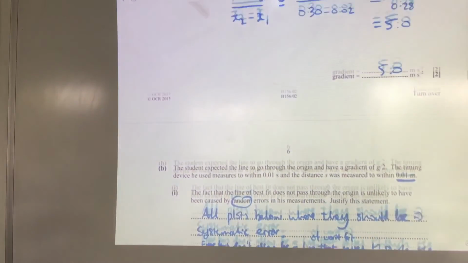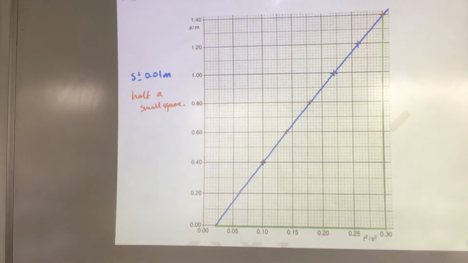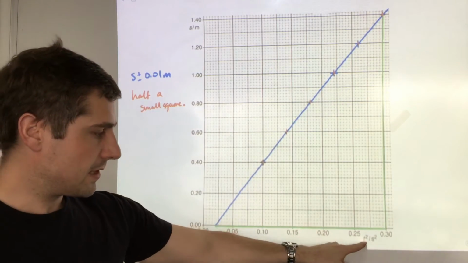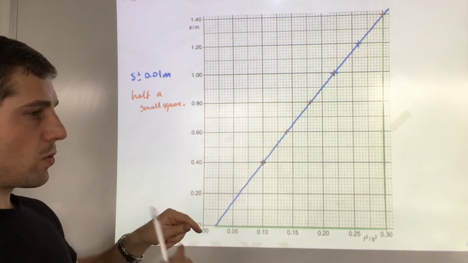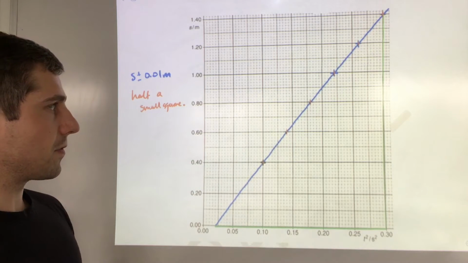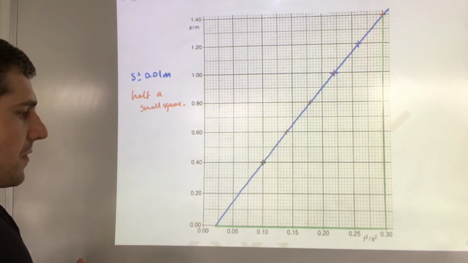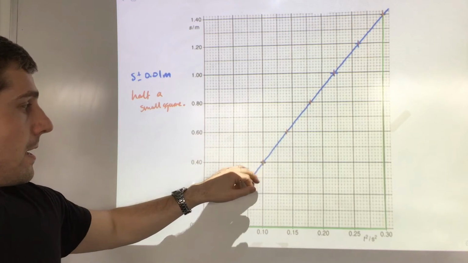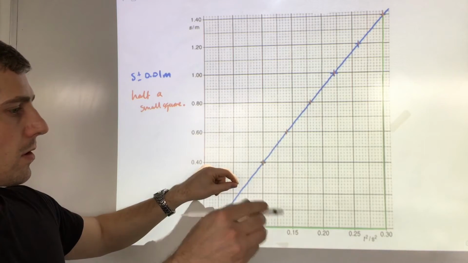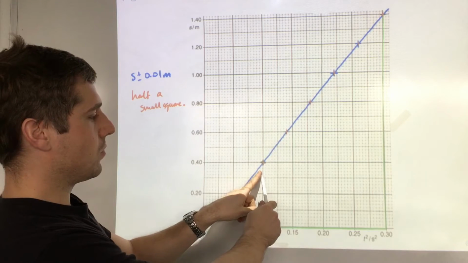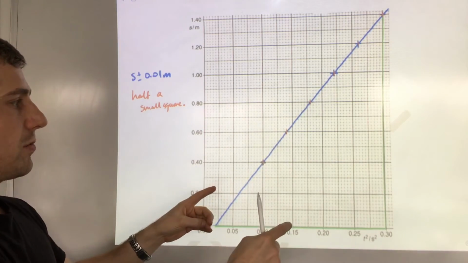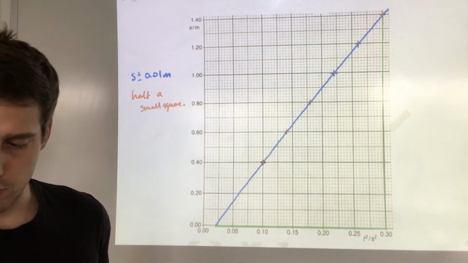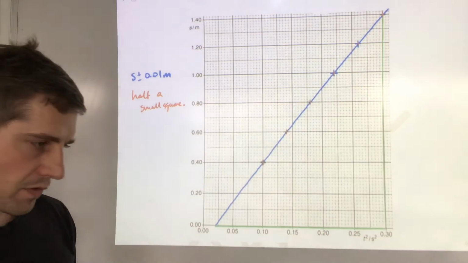The t values, so these t values, and this is a little bit trickier, because we measured t but t squared is plotted. If there's a systematic error in t, then when you square that, the amount of change will be different, so that would change your plots. If the t value is bigger than it should be, then the change will be compounded. So t squared would make the change bigger, and that would have the effect of spreading your points out in the x direction more than they should be, and that would decrease the gradient. Although that is actually different to what the mark scheme says.